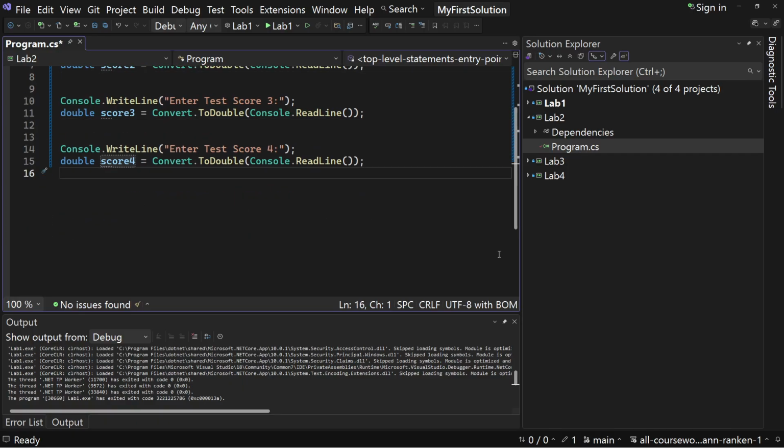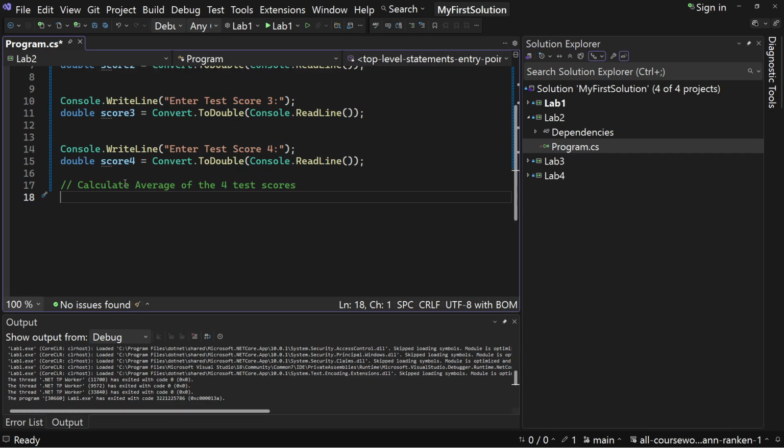And then after that, I'm not going to do this, but I'm going to make a comment on what you need to do here. You need to calculate the average of the 4 test scores, right?